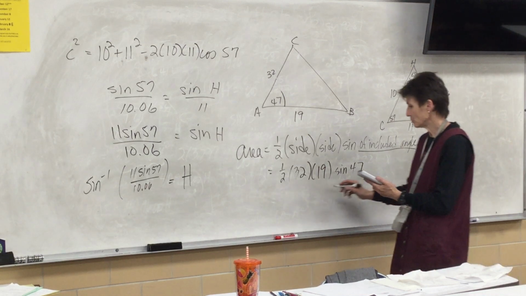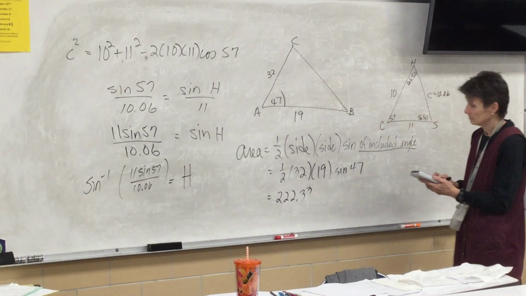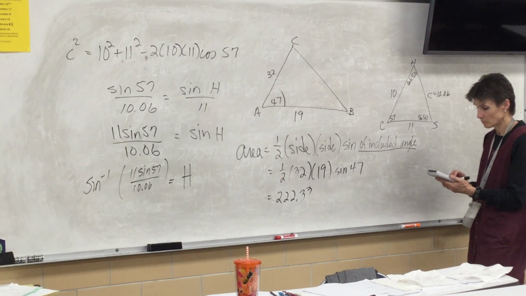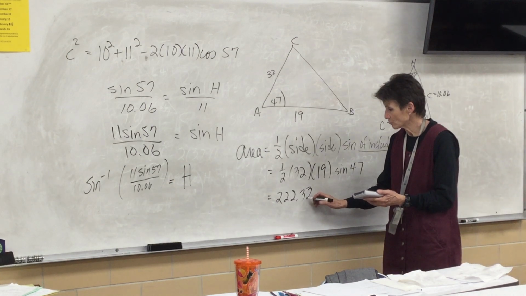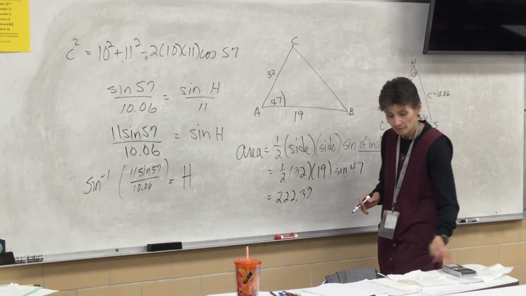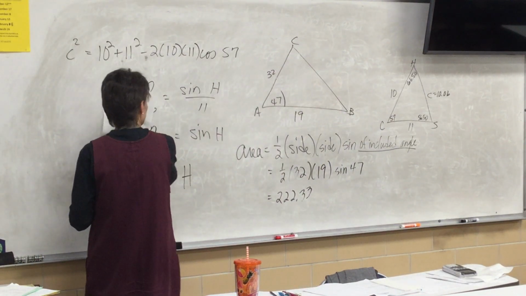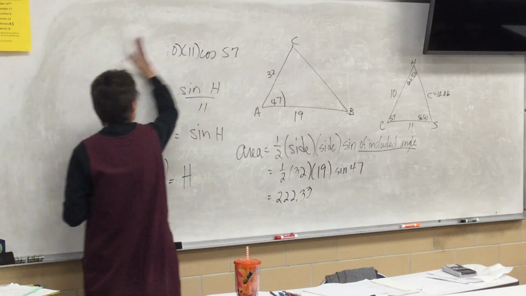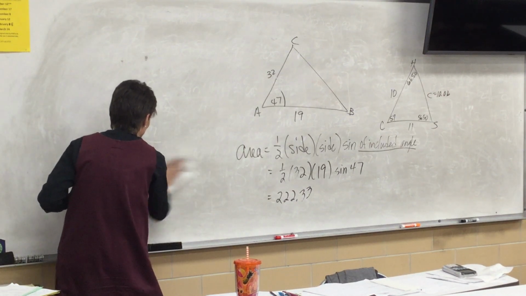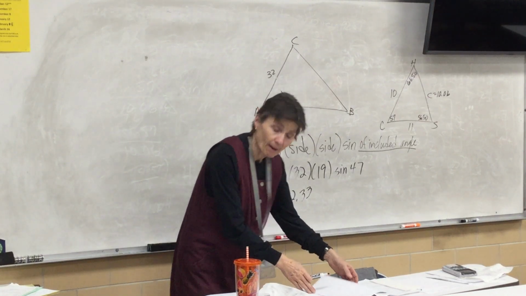How about 222.33? Again, since I messed it up the first time. Yeah, that looks good. So the area of the triangle is 222.33. So that is one of our new ways. I'm going to give you another one here in a bit. But that's one of our new ways of finding the area of a triangle. Now, that one was set up exactly the way we needed it to be set up.